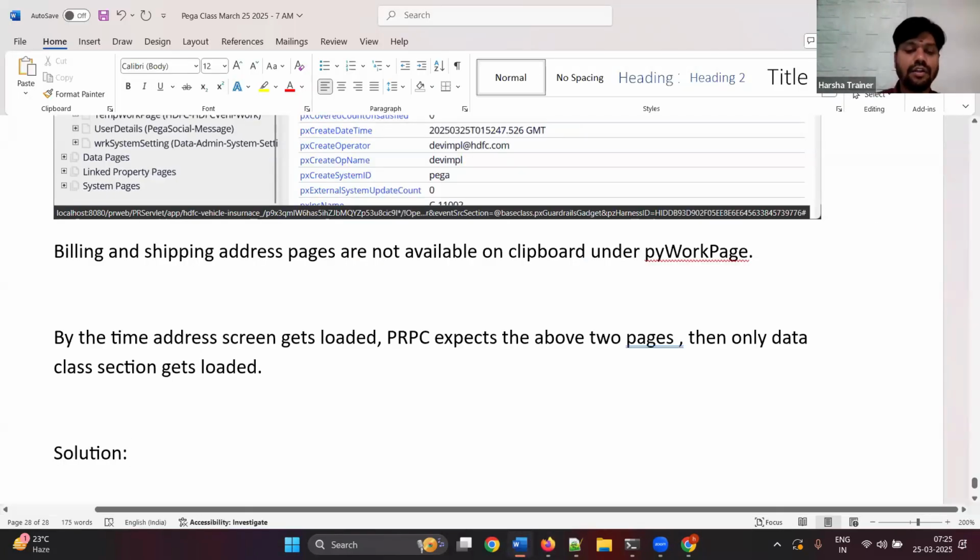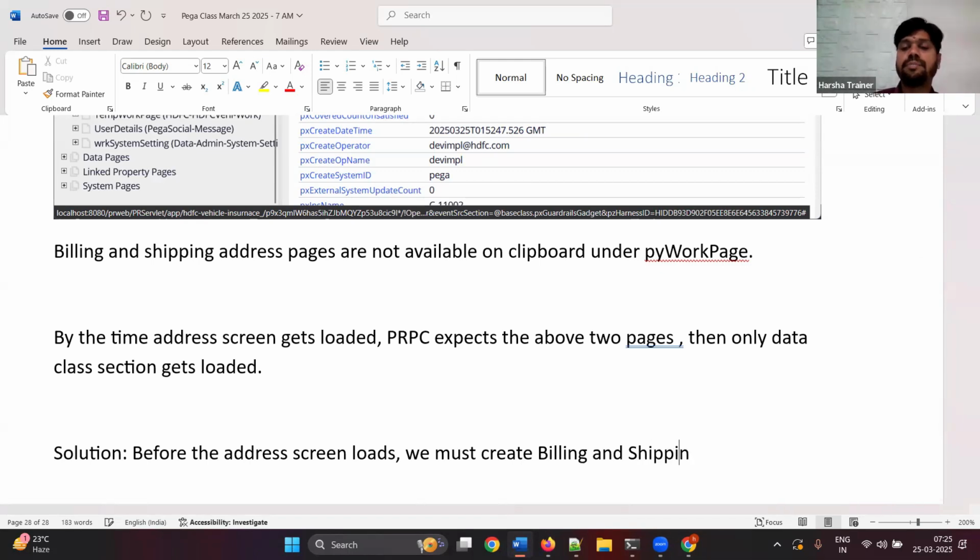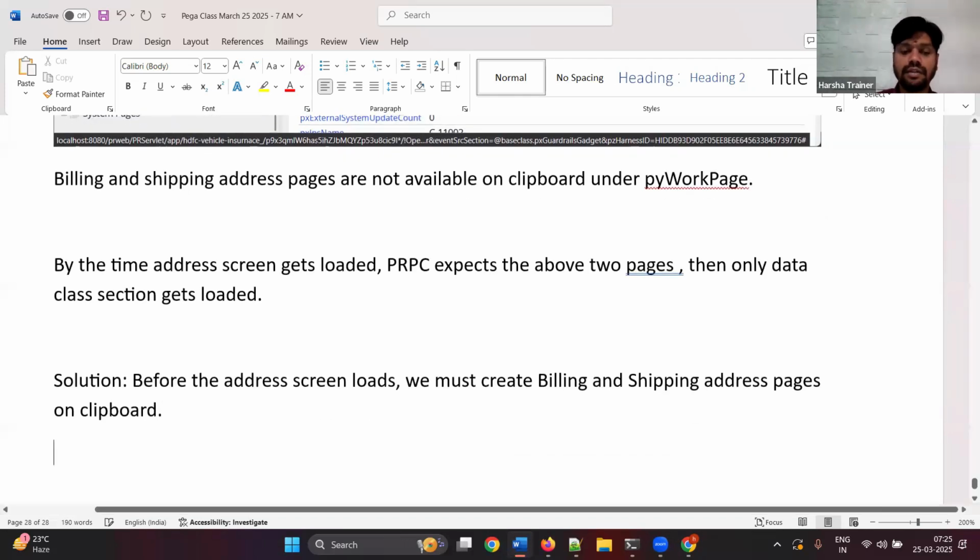The solution is, before the address screen loads, we must create billing and shipping address pages on clipboard. How do you create them?